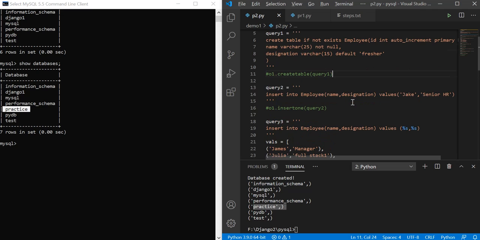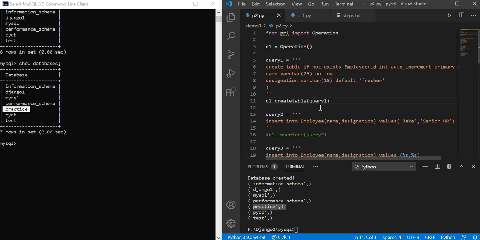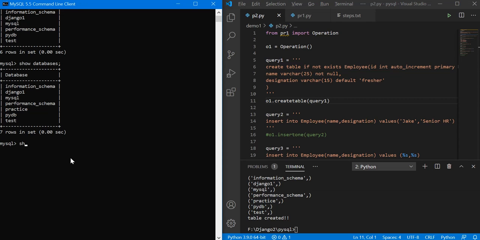Now for example, if I want to create a table, I have to pass this query to my create table function. So I will just run this. My table was created. I will show you the table. Show tables.